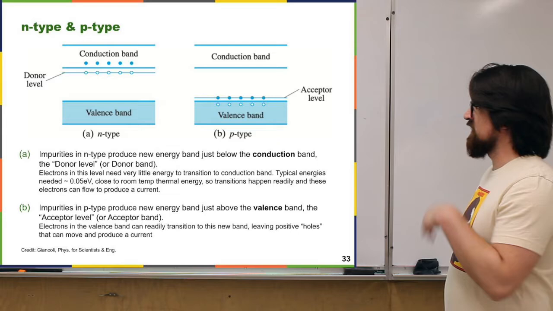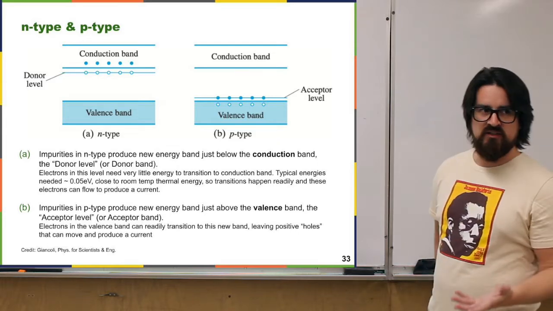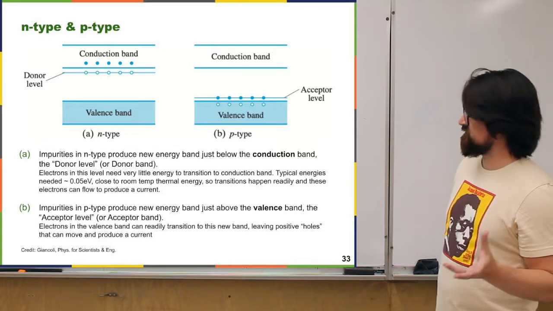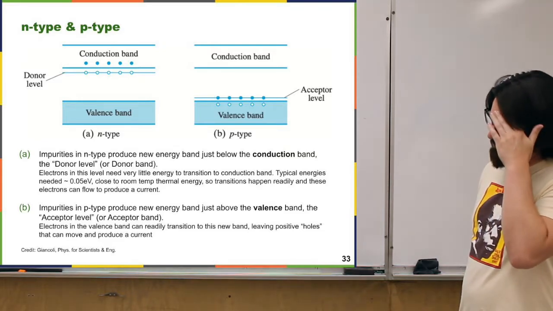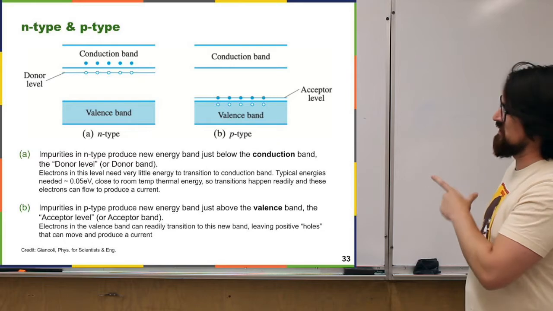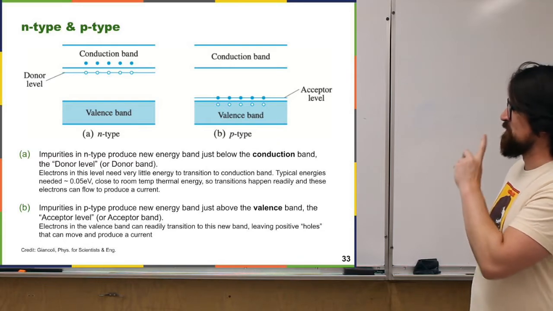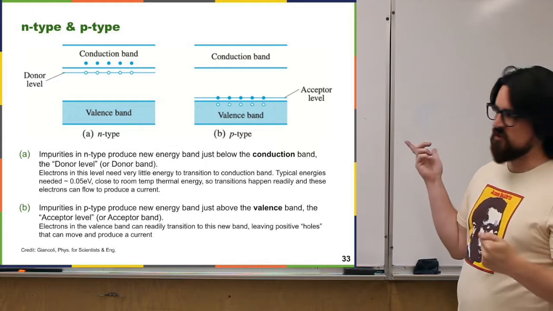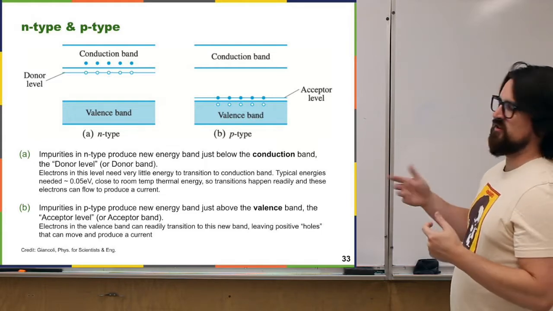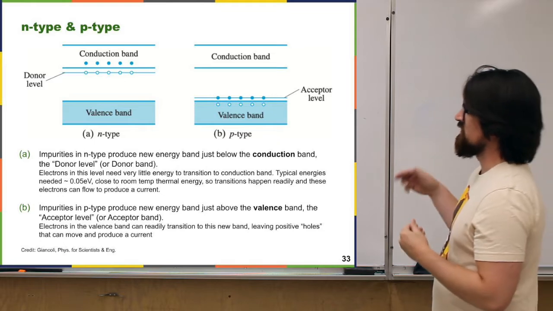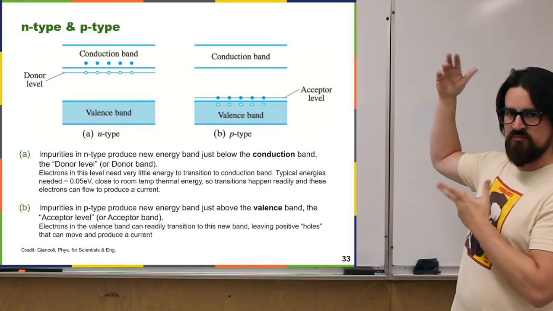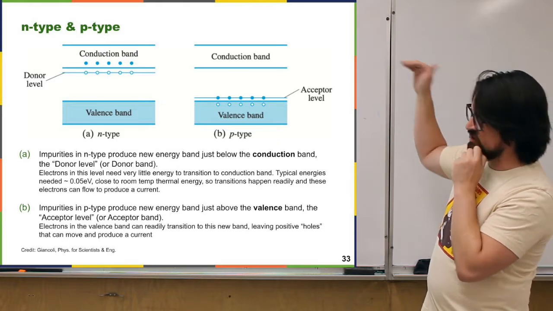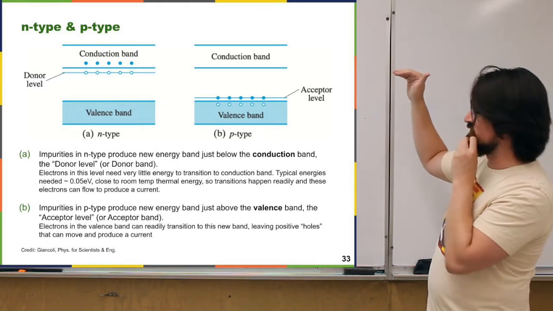So what does that doping do to the energy levels or the energy bands in these materials? Again, it's a difficult concept here. I actually spent quite a bit of time thinking about this myself. The basic picture is that when you dope the N-type semiconductor with these donor impurities, you end up creating a new energy band that is just below the conduction band of that material.